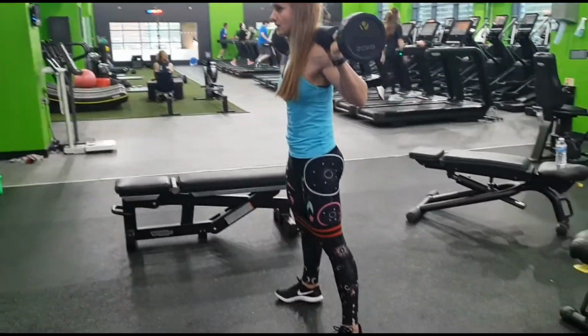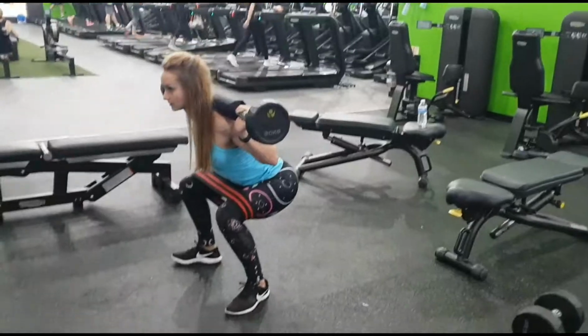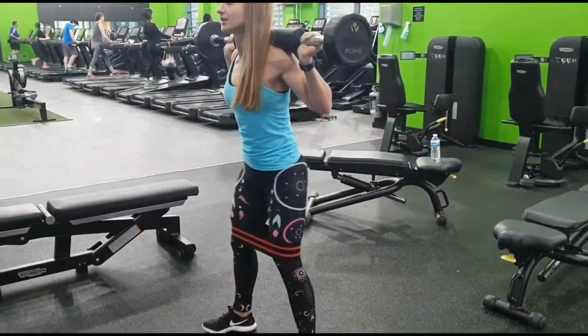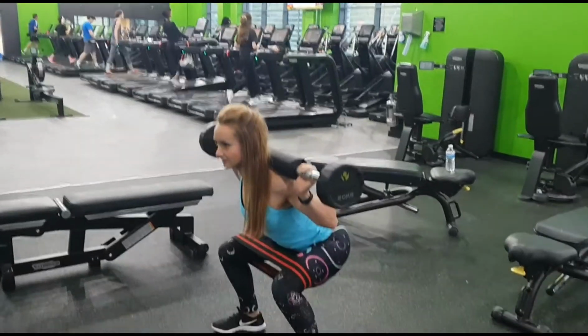You're also keeping your knees in line with your toes as you're squatting down. This is important. So you're getting all the tension in the quads, the glutes and the core.